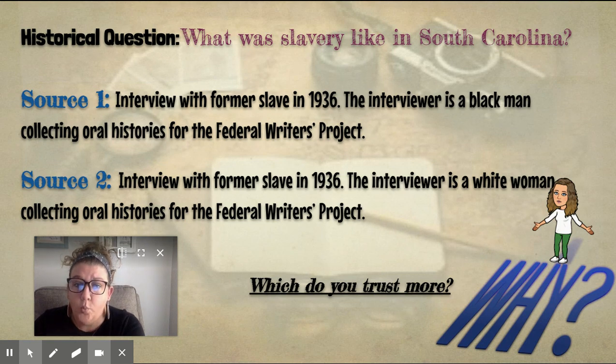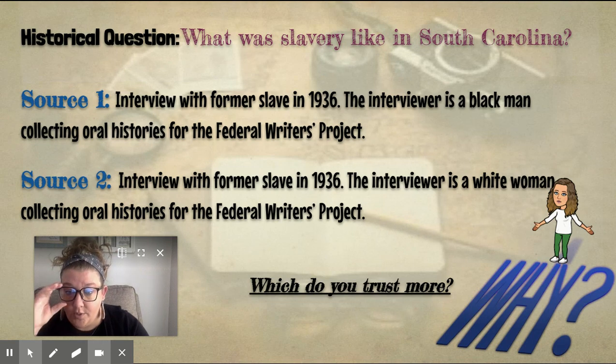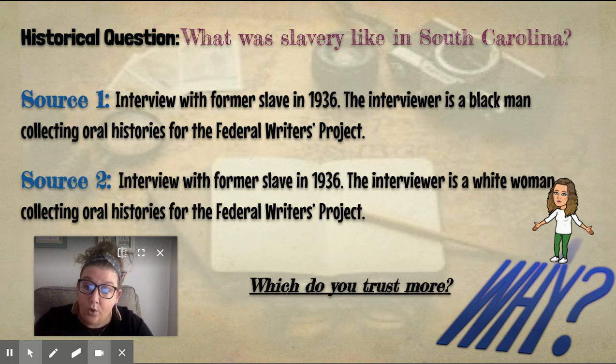So they would not have felt comfortable enough to give her a true accounting of what had actually gone on and what had happened to them as slaves. However, they might have felt more comfortable and likely would have felt more comfortable talking to someone who shared the same race that they did, who was Black, who was a man, and not a woman who needed protecting. They would have felt more comfort in telling him a more accurate retelling of what they experienced throughout their life. So we're going to get more accurate information because they felt more comfortable with that interviewer.